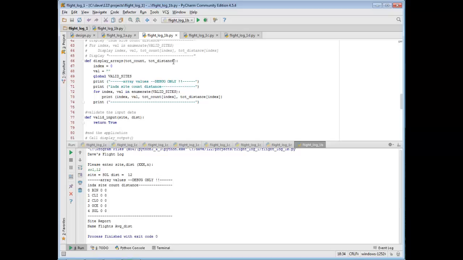We already have access to valid sites as soon as we do this, there in line 69. Then we print this array values debug only line, and the column heading line next, index, site. Now these two lines produce all that magic right there.